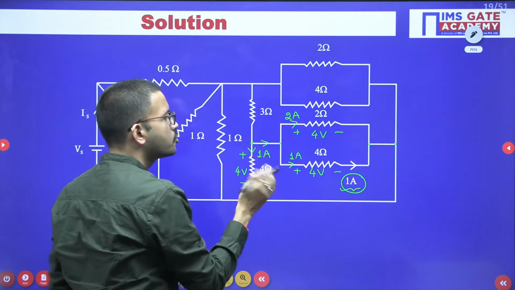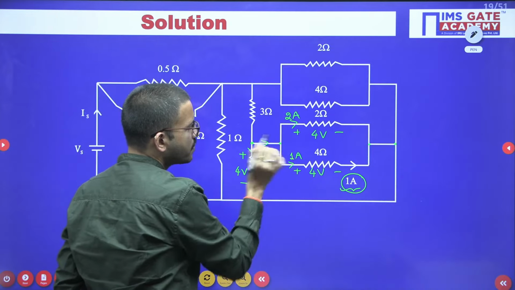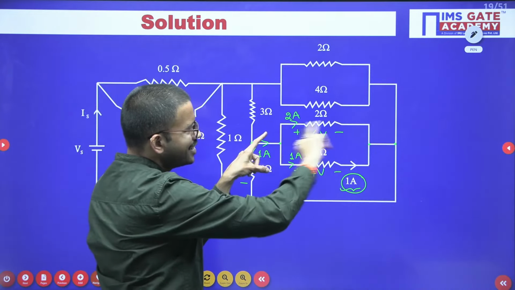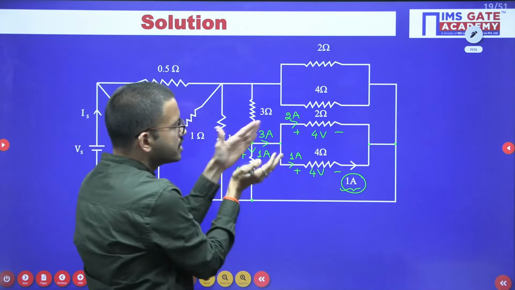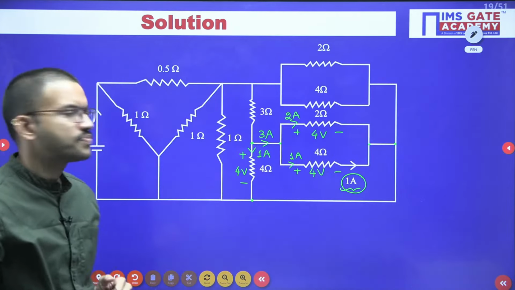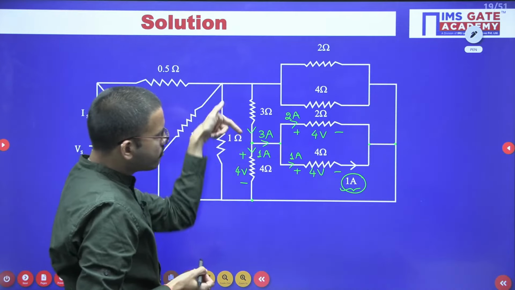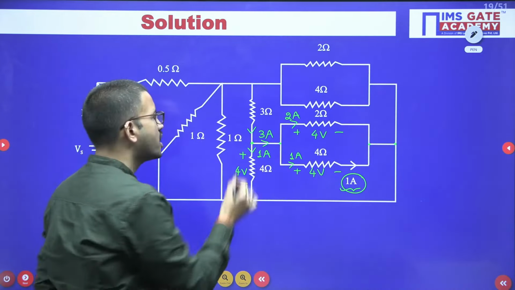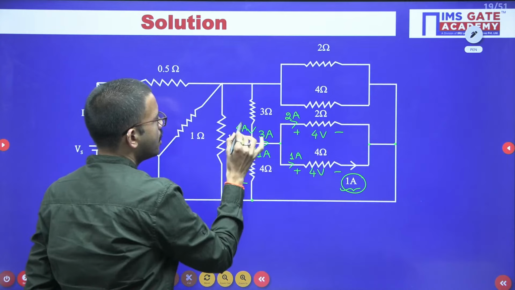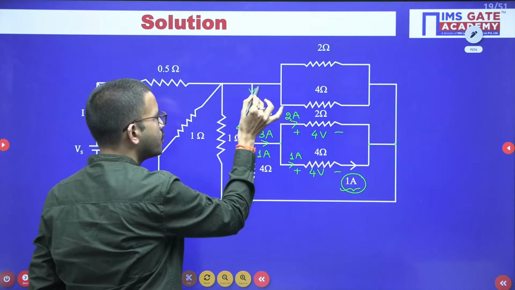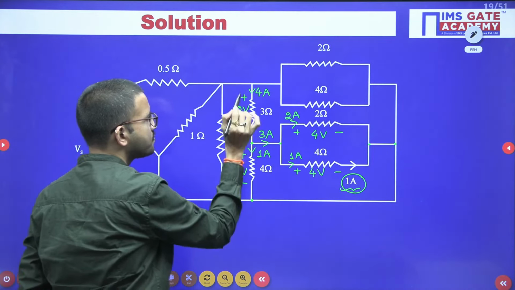Okay, say for example, to make simpler understanding, if you apply KCL at this particular node, in these 2 branches, current is leaving. So 2 plus 1, 3 ampere should enter. If 3 ampere is entering here, then together 3 ampere can leave. Now, if you apply KCL at this particular node, 3 ampere, 1 ampere, together 4 ampere is leaving. So that means 4 ampere should enter, then only 4 ampere can leave together. Now, in this branch, 4 ampere current is coming like this. By using Ohm's law, 4 into 3, that is nothing but 12 volts.